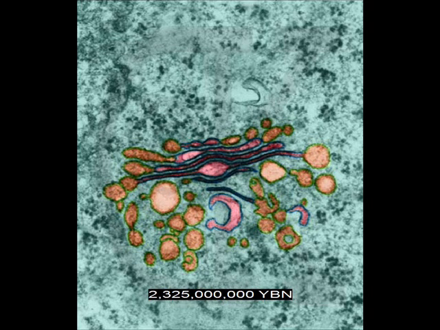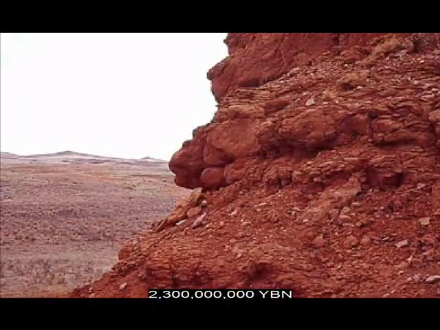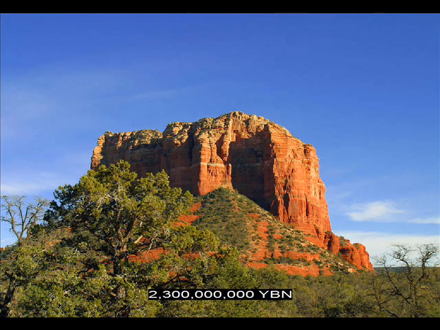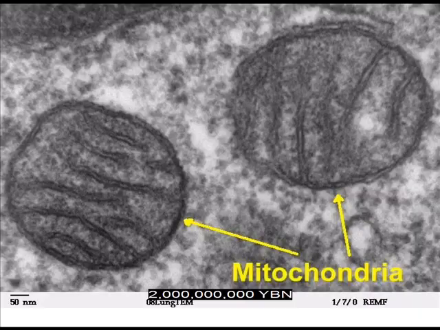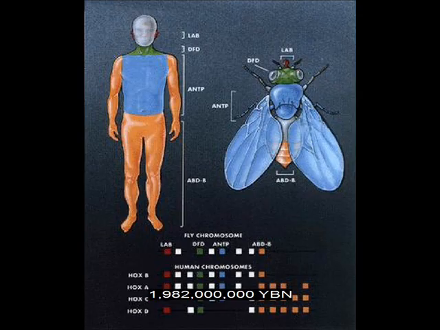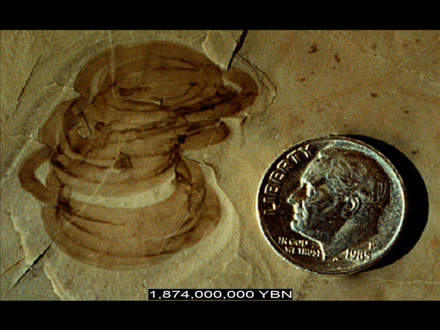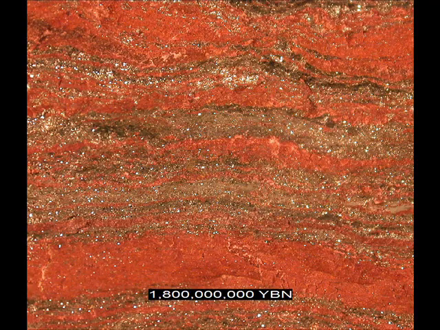Eukaryote Golgi apparatus evolves — packages proteins and lipids into vesicles for delivery to targeted destinations. The oldest red beds, iron oxide formed on land, began here and are also evidence of more free oxygen in the air of Earth. A parasitic bacterium closely related to Rickettsia, an aerobic proteobacteria, is captured by a eukaryote and through endosymbiosis becomes the mitochondria. Mitochondria are organelles in most eukaryotic cells where cellular respiration occurs and most of the ATP is produced. First homeobox genes evolve — these genes regulate the building of major body parts in algae, plants, fungi, and animals. Earliest large filamentous multicellular fossil, Grypania — Grypania spiralis is about 10 centimeters long and is thought to be a filamentous algae. End of the banded iron formation.